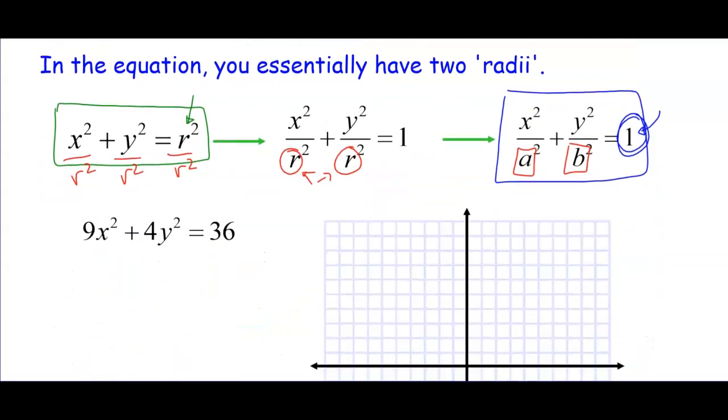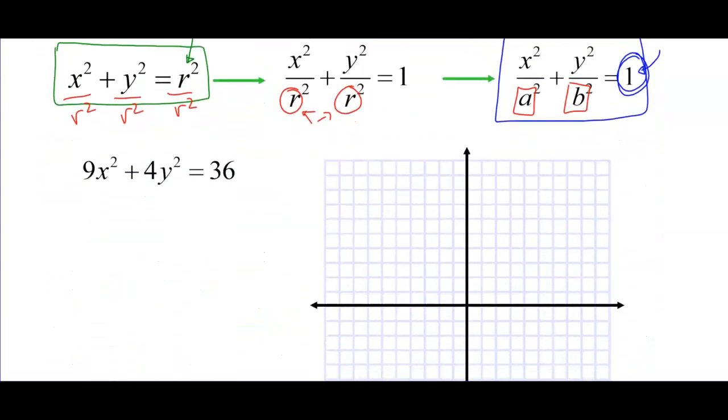So, for example, if your challenge is to graph an equation like this, you see that 36 over on the right-hand side, that's got to be fixed. And the way you fix it is really just what I did above in creating the equation in the first place. Divide everything by 36. The equation we get out of this, once you're done reducing, is x squared over 4 plus y squared over 9 equals 1.